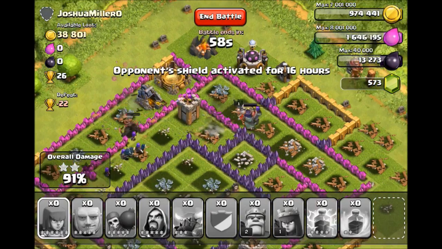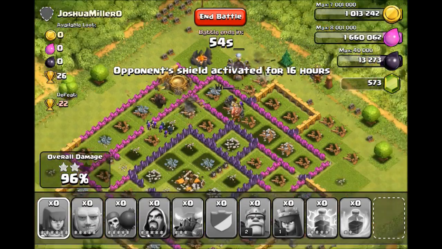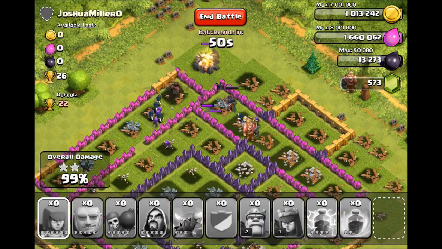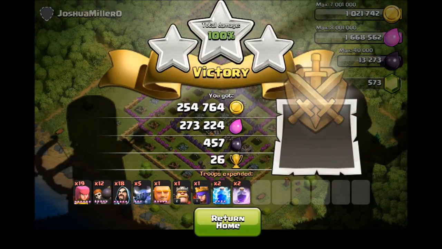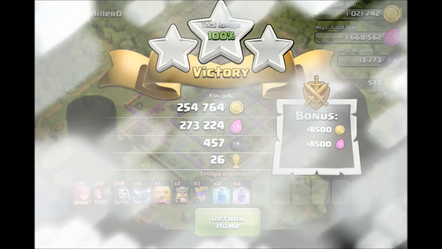Yeah, the Barbarian King did die, but he took a huge load of damage, and I'm just so happy with how the results of this were just amazing, guys. You guys have to drop a like for this awesome raid. 5 Pekkas, 18 wizards. Look at all these resources. I think this is like 525,000 resources in total and a bunch of trophies. So now we're at 1,926 trophies.